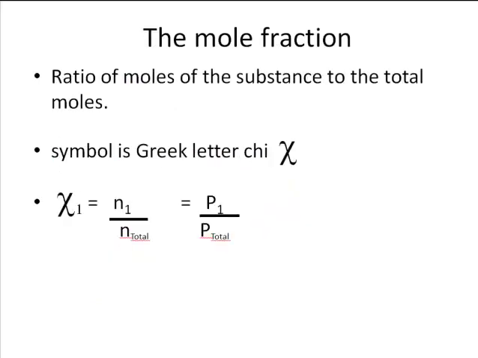Mole fraction is very useful. Mole fraction is simply just the ratio of moles of a substance to the total number of moles. And it's going to be very useful for calculating some problems later on. But let's just look at some of the basics here. The symbol for mole fraction is chi. And in mole fraction, there are no units, for reasons I'll show you in just a second.